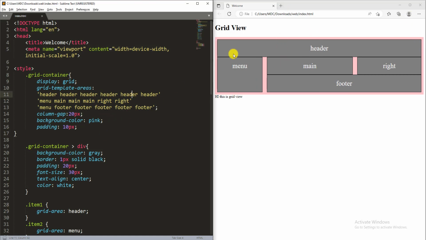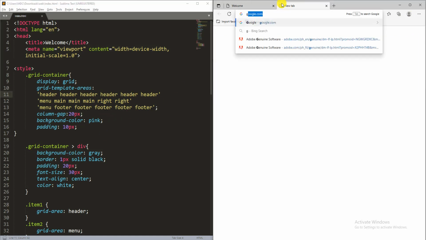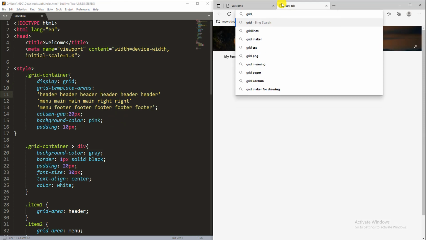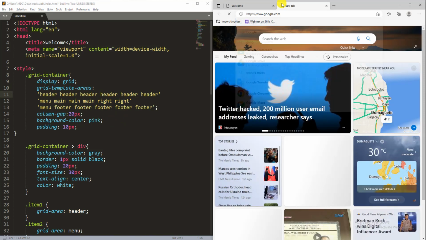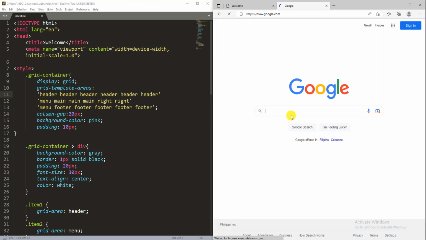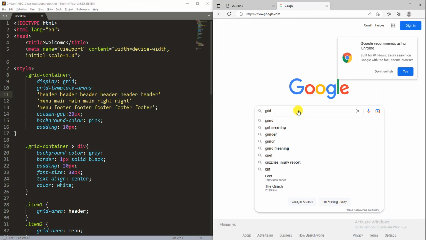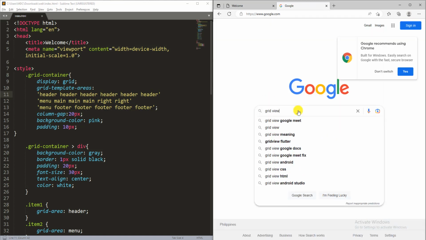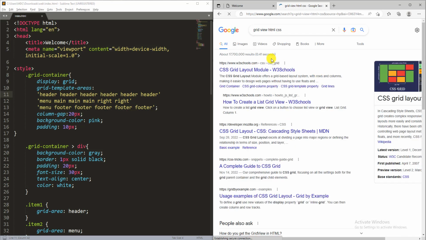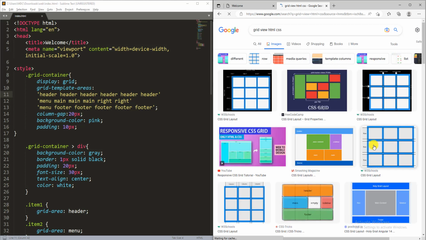It's your turn. So your hands-on 11 is going to be to create a grid view. Here, I'll add the grid view here.